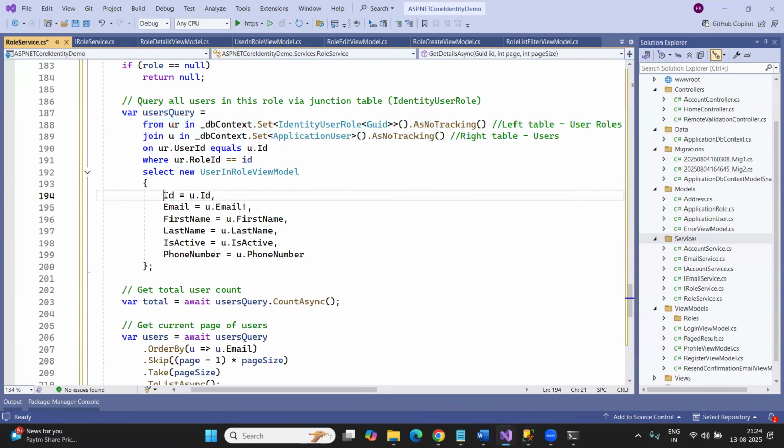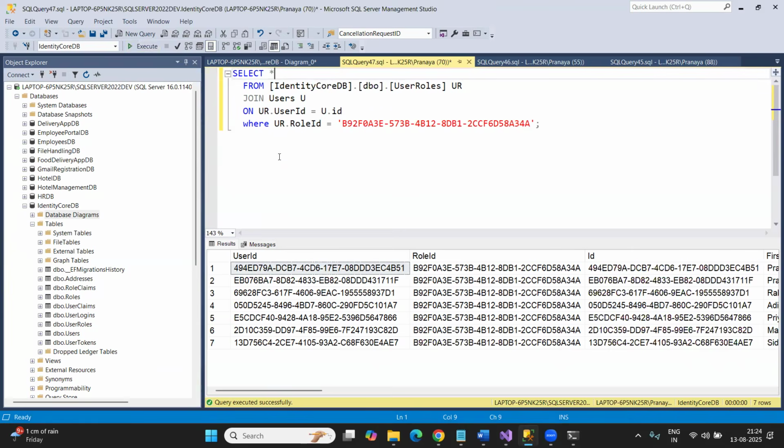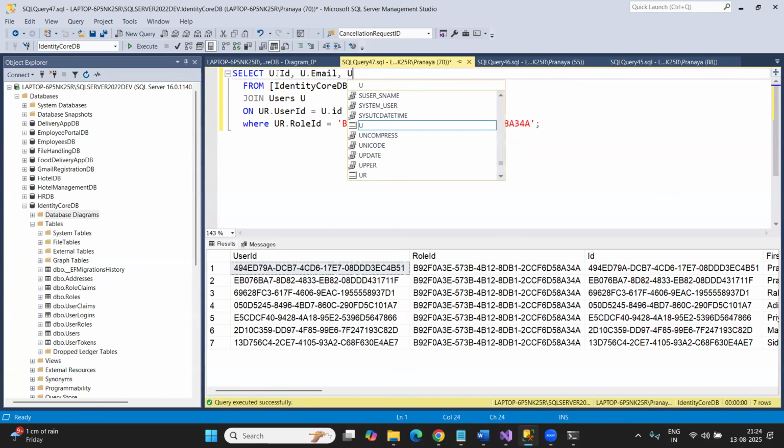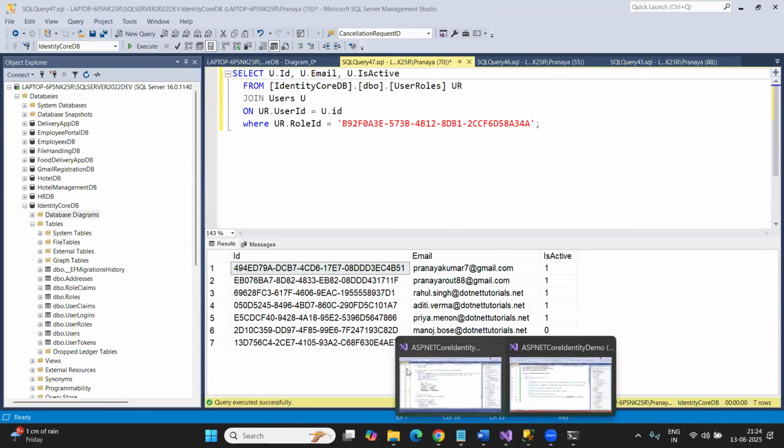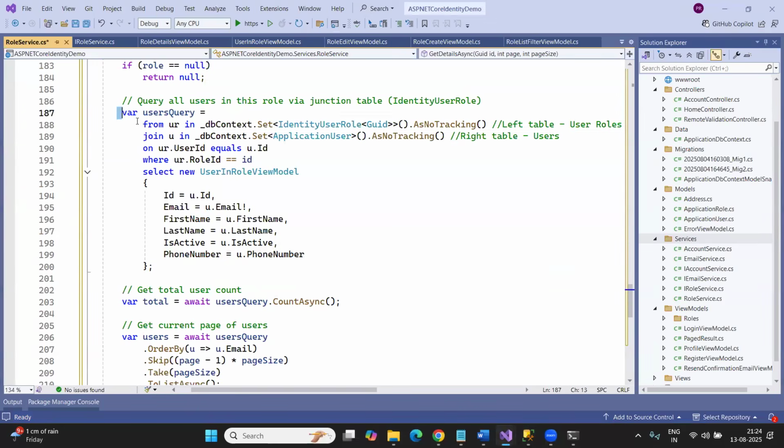I need only these things: ID, user ID, email, first name, last name, is active, and phone number. So how can I do this? Now here you can see, u dot ID, user ID I need, u dot email I need, u dot is active I need. Whatever column is required, that is what you can fetch, and this will definitely improve the overall performance. Is this query clear?